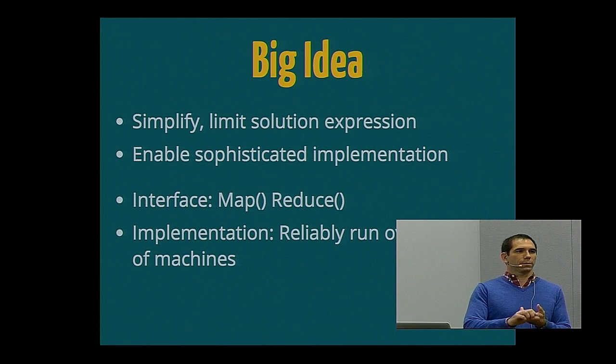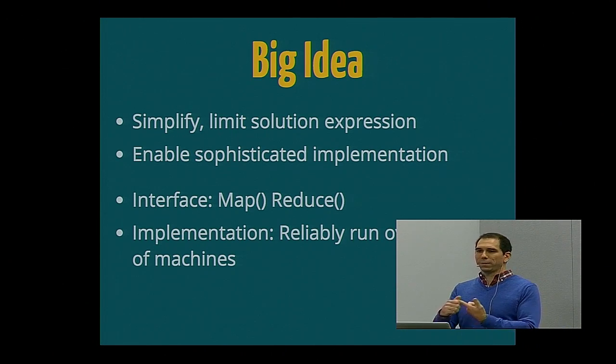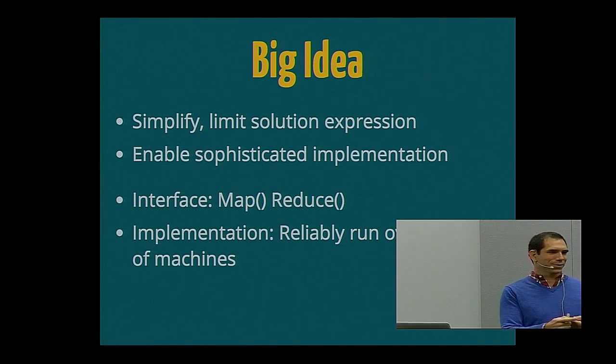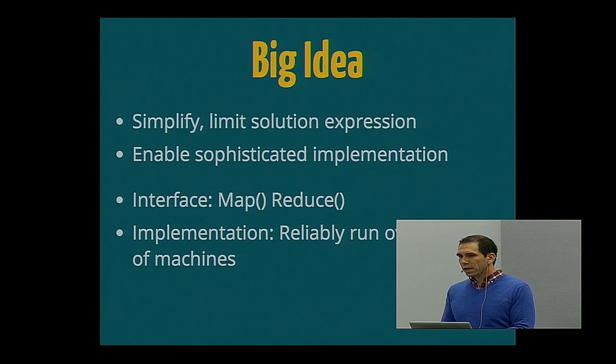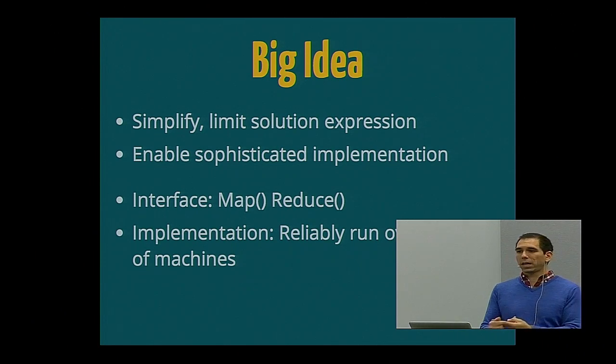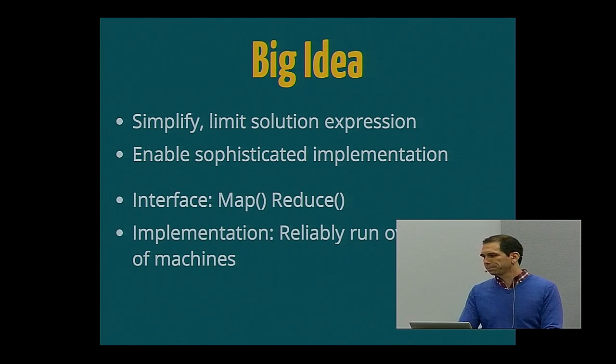So this interface that we're going to be working with is very simple. There's going to be a map method and a reduce method. That's the MapReduce paradigm. For our purposes, you can get more sophisticated with MapReduce, but those are the two interfaces that we're going to be using today. And this implementation can be run reliably over thousands of machines or a single machine. So it works the same way, easily scalable over lots of machines. If we understand these building blocks, we can run it over large amounts of data or the sample data that we have.